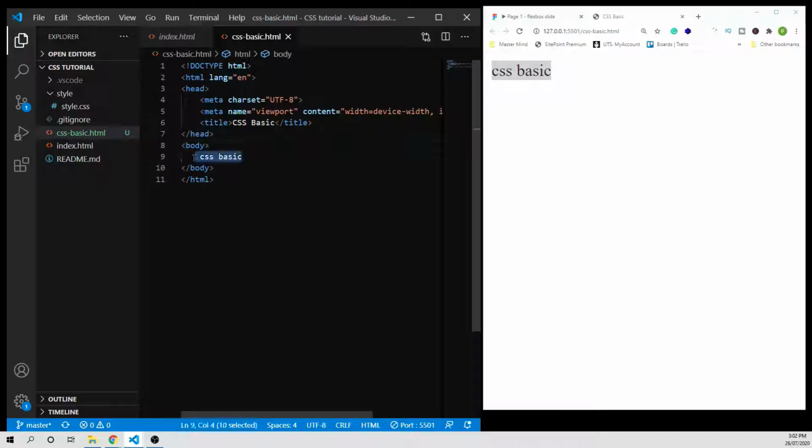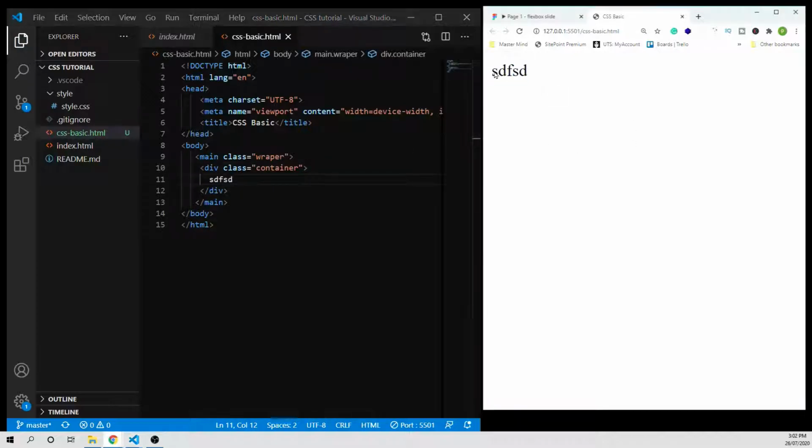Okay, let's give a main tag, and on the main tag give a class name wrapper, and inside the wrapper I'll create another div called container. Okay, container here, just make sure the page is loading. Okay, yeah. Let's give color to this container so that we can see where the container is exactly.